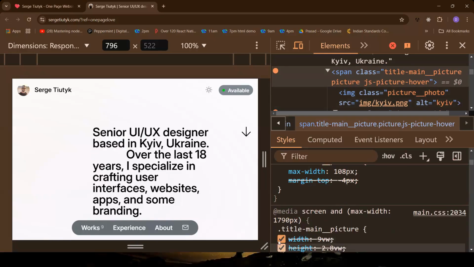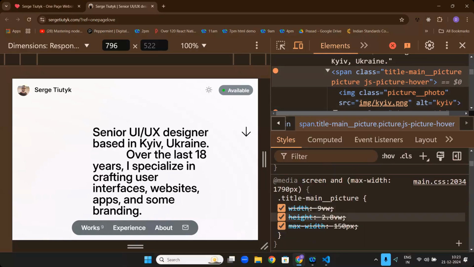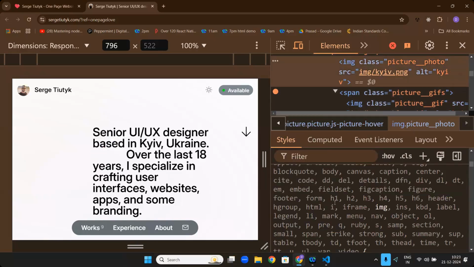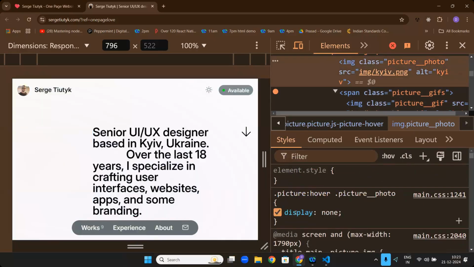And can you see they are using media queries also? Can you see? When you hover on it, the picture is not coming. Originally, one image is coming. Understand it, this is the nice point. Originally, one image is coming, and there are one image and three GIFs.